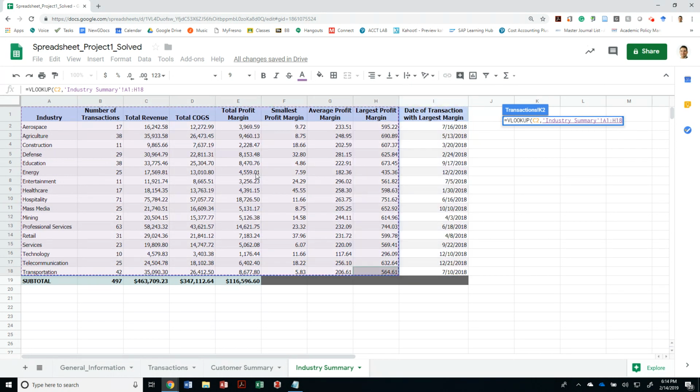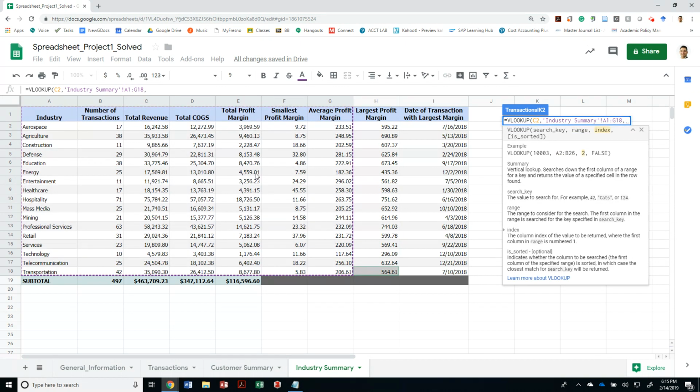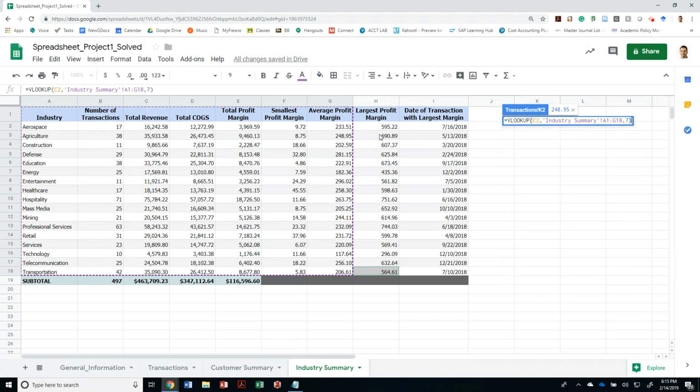I can go all the way to the end, or I can just go to the largest, whichever one. All of these are the same. So I'll make it simple. I'm just going to look at the ones that are necessary. So let me go ahead and do the lookup from A1 to G1, right? Then the lookup function is going to ask me, which column do you want to display? Well, I want to display the average profit margin. So that would be column number 1, 2, 3, 4, 5, 6, 7. So that's my column number 7. And that's it. So I'm going to keep it simple for now.